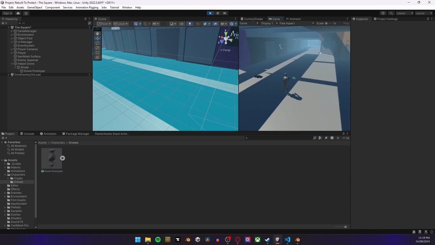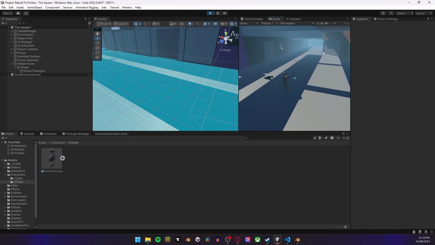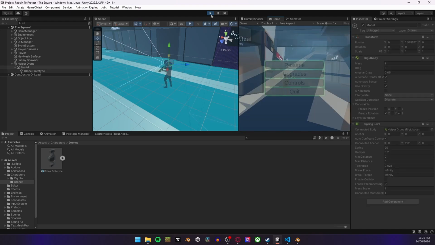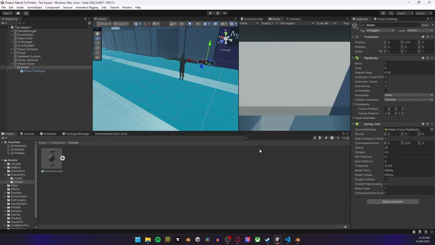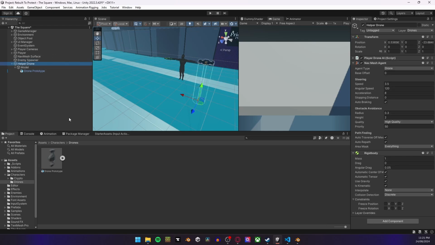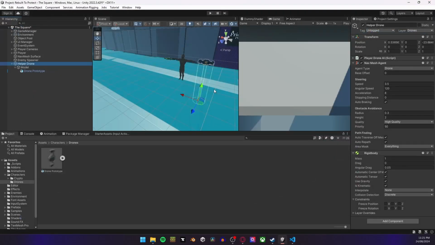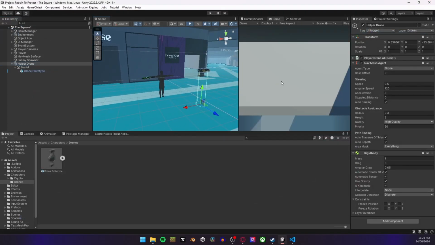I actually kind of like how it's a bit weird on its rotation. Okay, how do we get that from just following us around to actually being on our side and shooting enemies? God. This is the part where I gotta actually code AI and shit. Like, that's hard. I am losing a little bit of energy, I would say that. But I wanted to keep going. I want to do more.